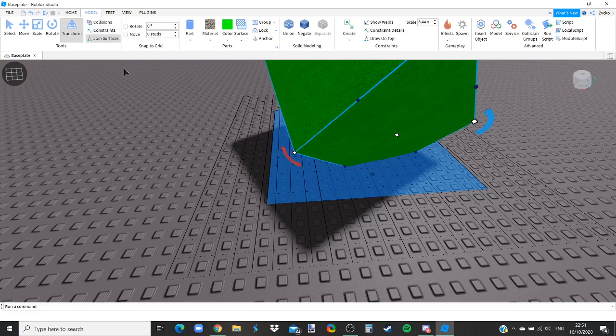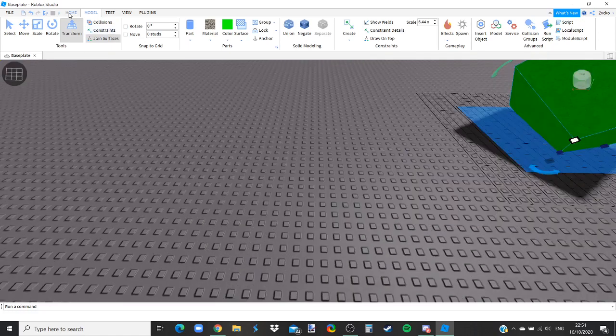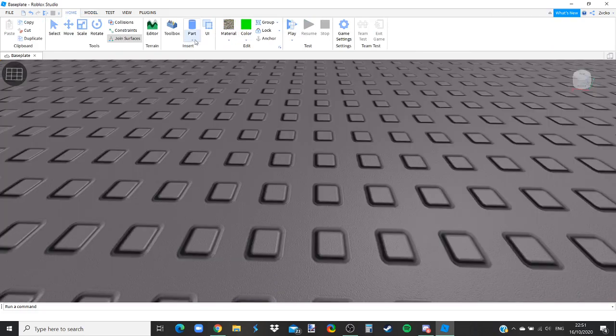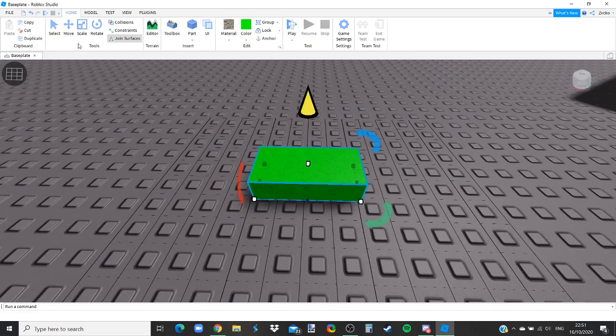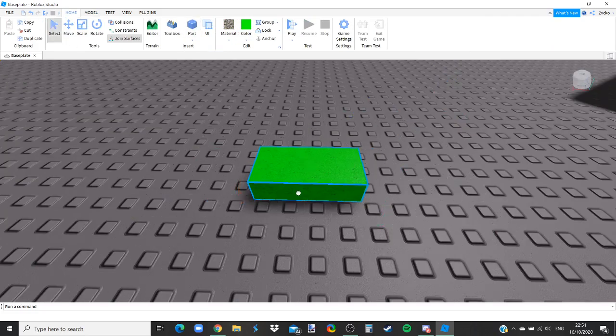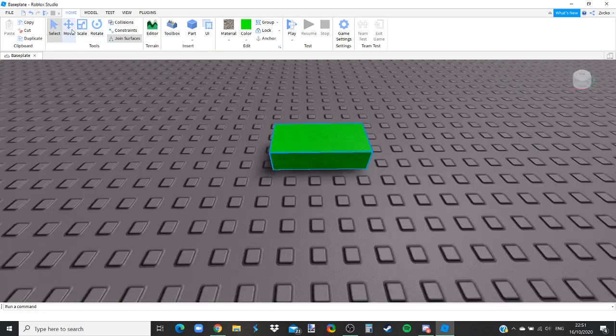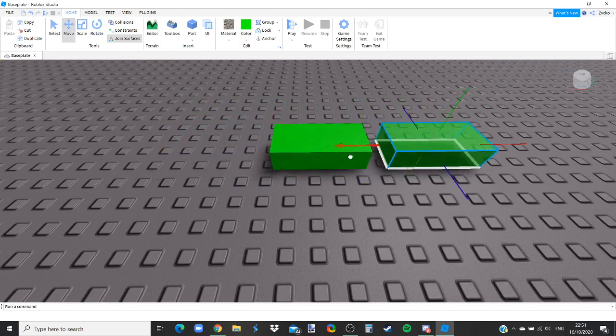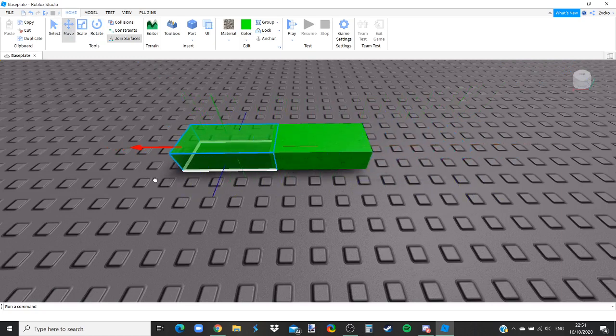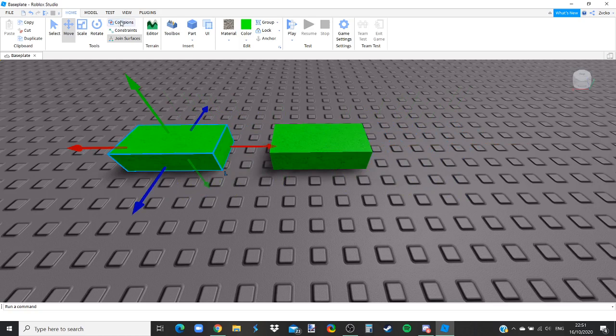So of course, collisions. Let me just insert a new part. So if you want parts to be able to, let me duplicate that part there, and as you can see, they can go into each other like that. They can collide, or they can't collide. So if you want parts to be able to collide, you just click collisions, you set that to on, so that means collisions are true.